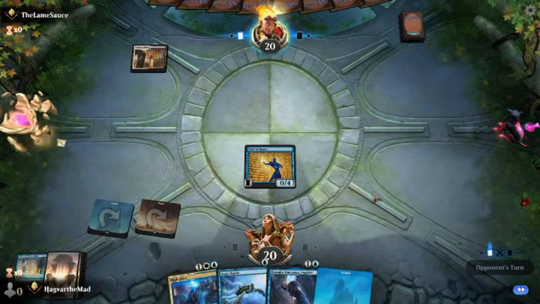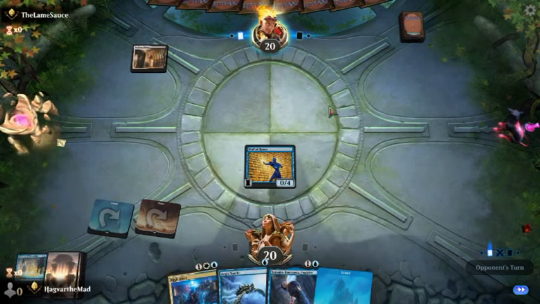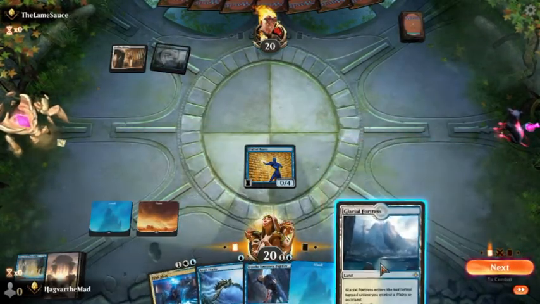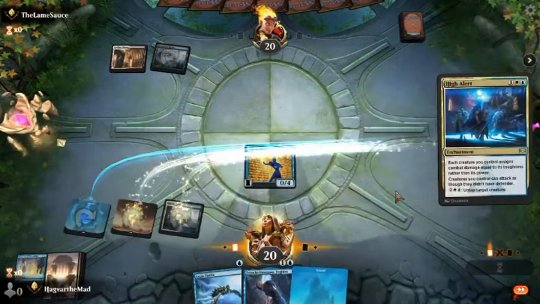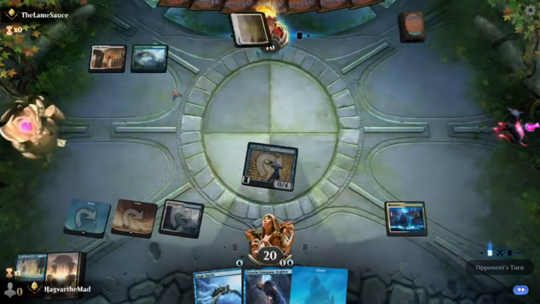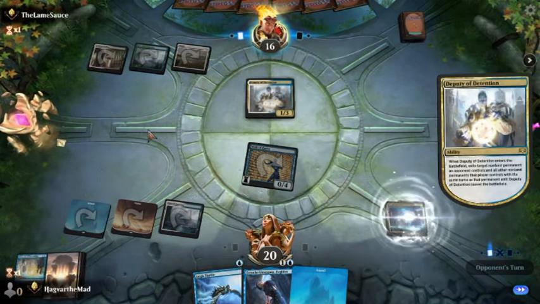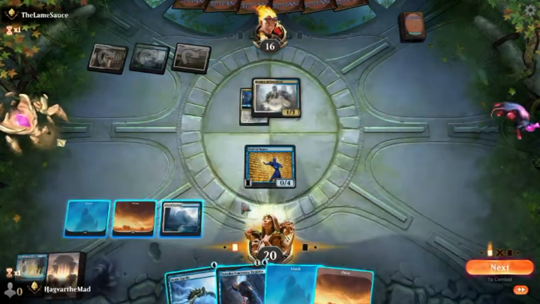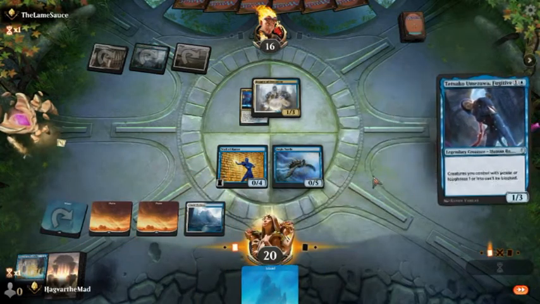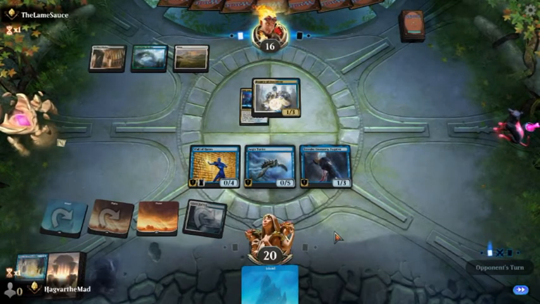Alright, so we've got the high alert this turn, and then we'll drop the Tetsuko and the Aegis Turtle next turn. Or, yeah, we'll drop the high alert now. He's tapped right now with the blue source, so. Yep. Saw that. Kind of saw that one coming. So let's just get everything ready. And hope we draw into a Huatli or something.